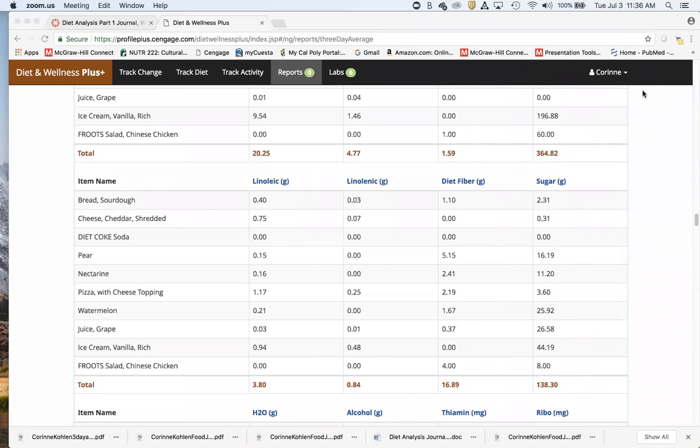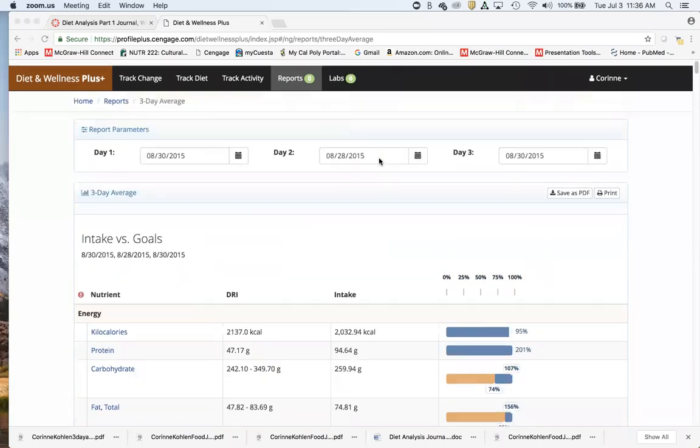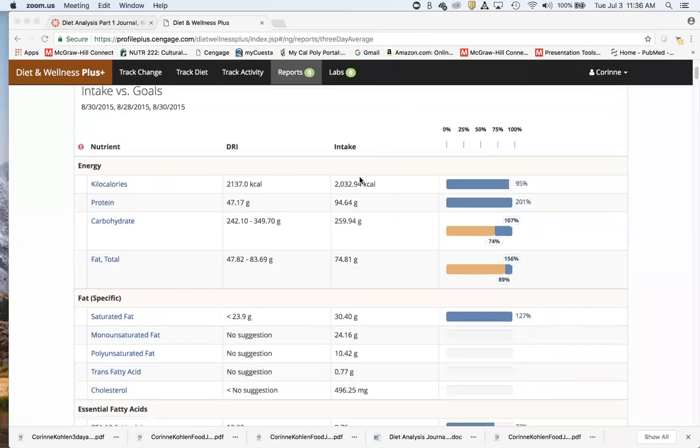Next, it says, what is your intake versus goal calorie difference? So again, this is something you're going to use multiple times during this report. So we're going to go back to our intake versus goal, and we have to do some math here.